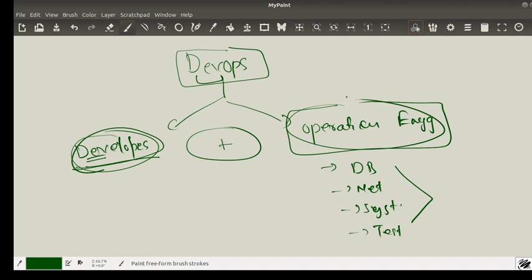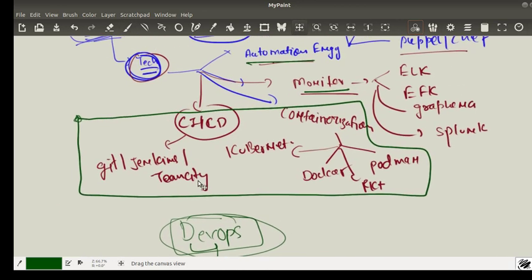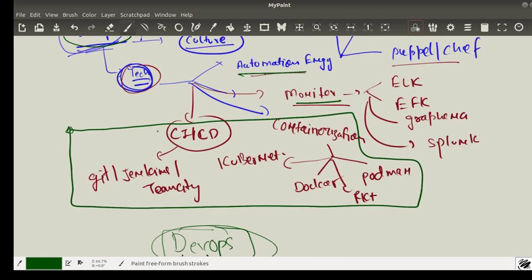Right now I'm not committing that this is exactly DevOps, but with time it will be clear. All right. So to understand what we are going to learn, out of this green boundary, which one are we going to start?